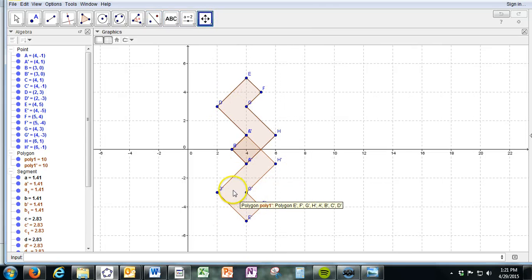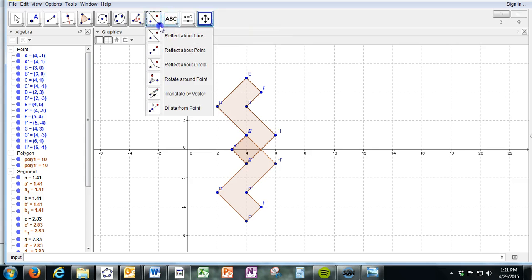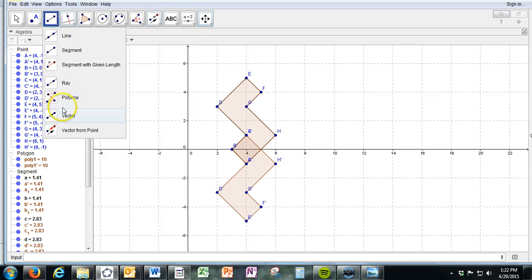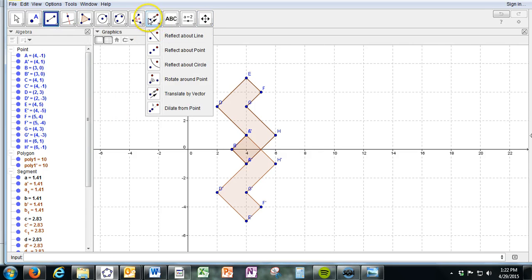And then the last thing is translate this object 7 units to the left. So when we translate, we need to use a vector, which will describe the directions of our translation. So 2 ways to go about that. Let's just use the Translate by Vector tool. Otherwise, we would have to go to our line toolbox, grab our vector tool, make a vector, and then grab our translate tool.